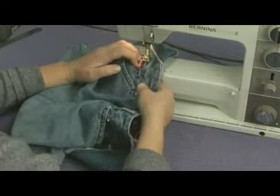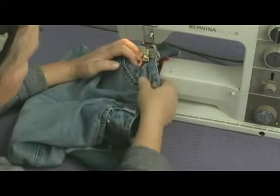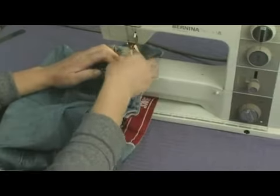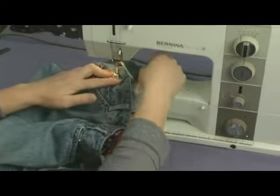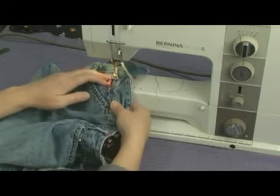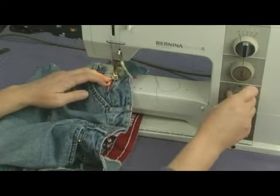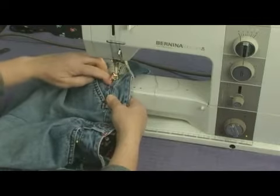And remember, when you're going around, you're going through a lot of thicknesses, so you want to go slowly and carefully. Make sure you don't break any needles. I'm going to start right here. It doesn't really matter where you start. And I'll remove that first pin. And then very slowly and carefully, we'll always start with a little backing up stitch to knot it.